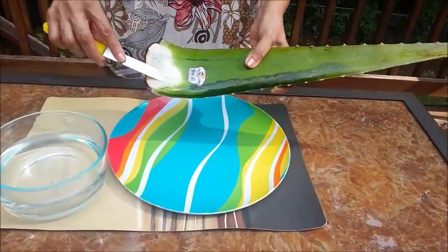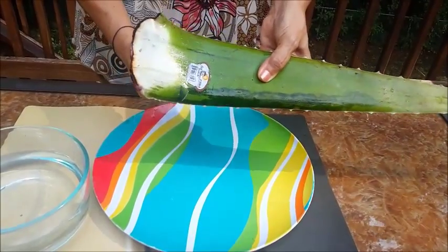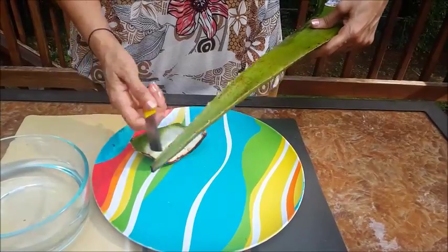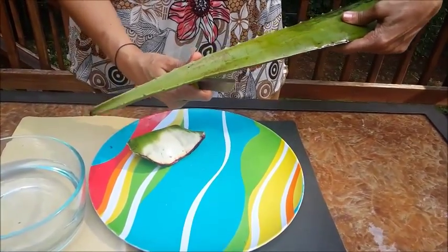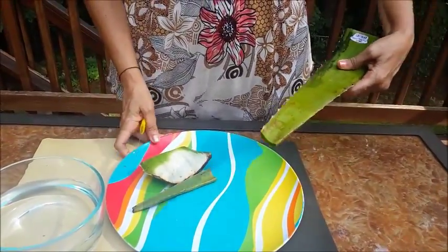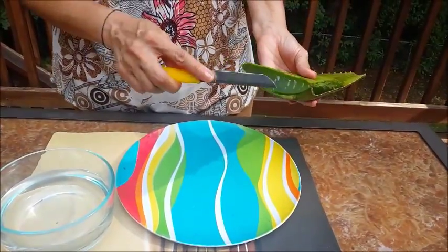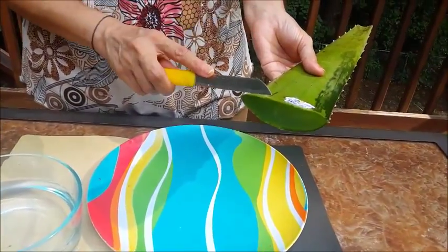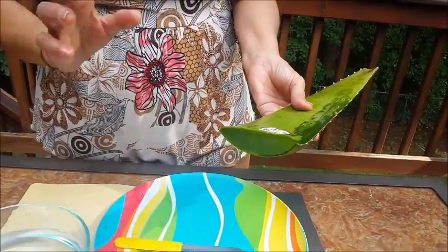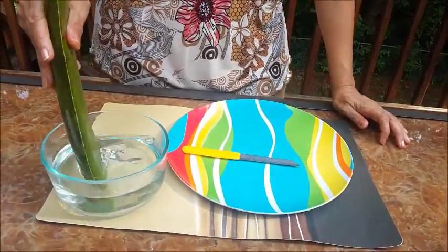What you have to do — we never take this portion. Cut it from here. Take this out — almost about 4 inches. Just take it out. So this portion we are not using. Now whenever you cut the bottom part, you will see that a liquid comes out. This is a yellow liquid which is not that good. So what I do is just rub it.